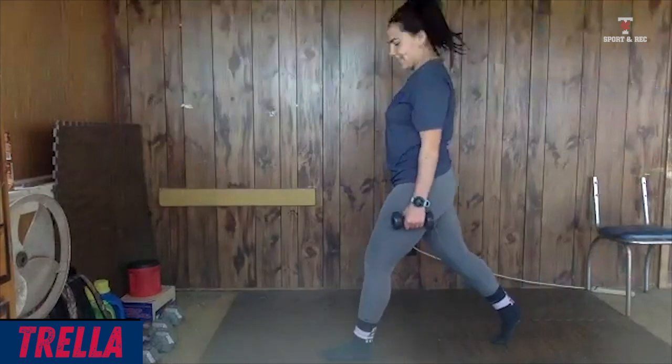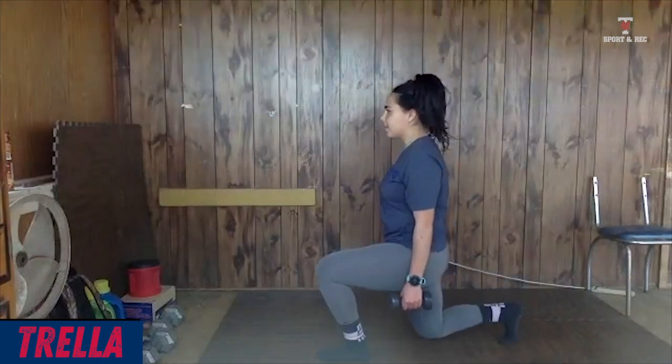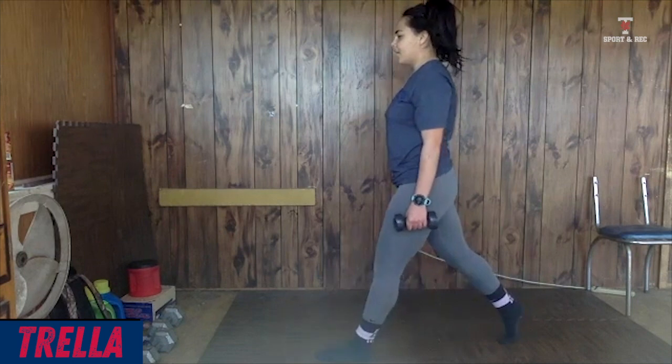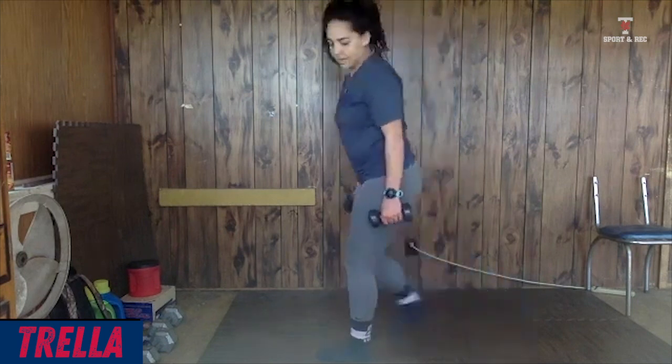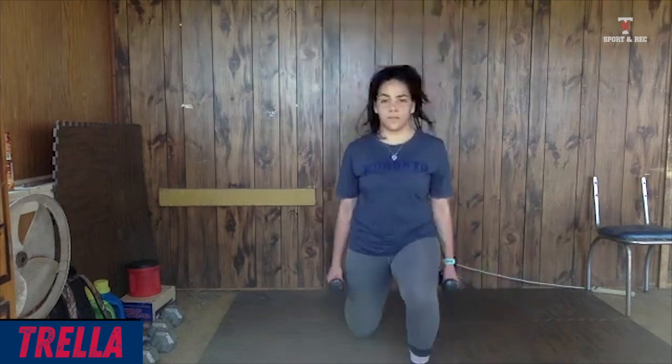So we're in that split lunge position. She's going to be lowering herself down, and we've got a 3 second pause at the bottom. So there's going to be a one, two, three, and then she's coming back up to the top. And we're going to be doing 12 reps all one side. So again, we're getting that forward look. So I'm looking for, is her foot, knee, and hip lined up?